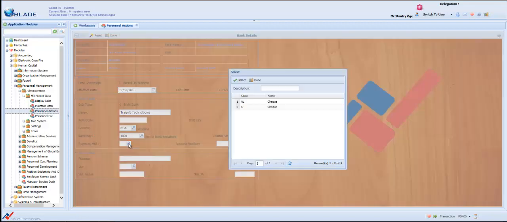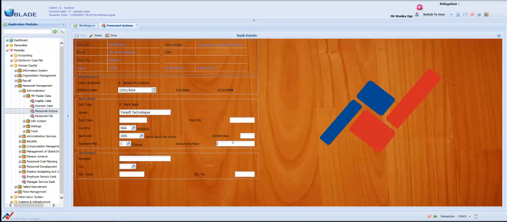We'll set UBA. Now we can select the payment method, whether we're being paid by check, bank draft, or whatever the case may be. They have their various configuration options. This can be configured as well. So we'll just select check, and then we enter the account number. Let's say 007982213. I think it should be 10 digits. Yeah. And then the purpose, we just write salary payment.